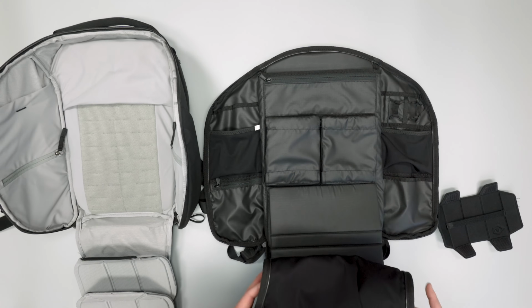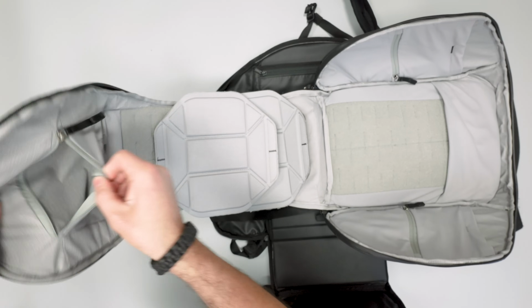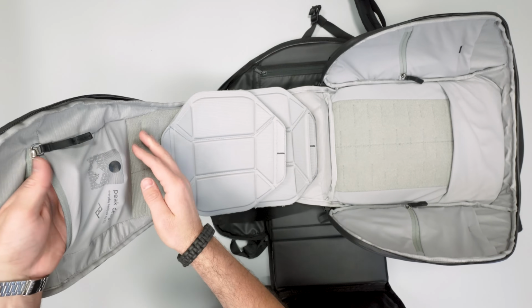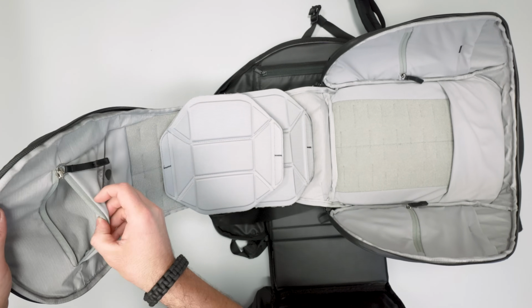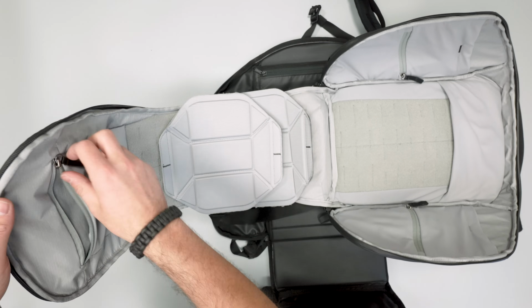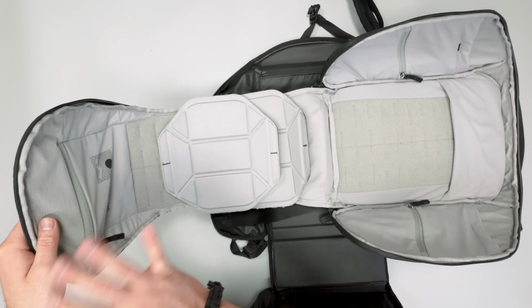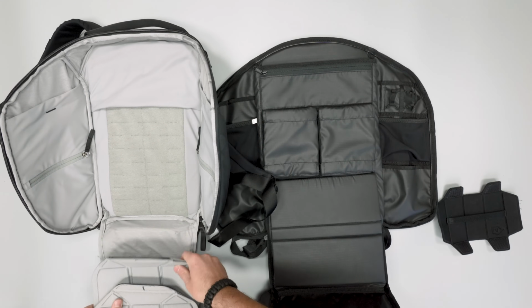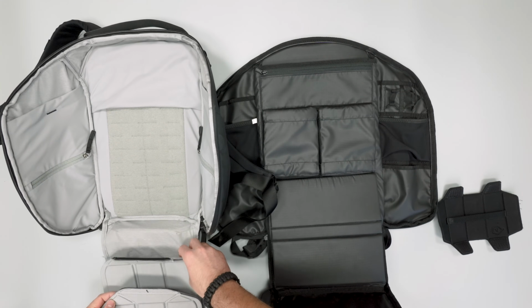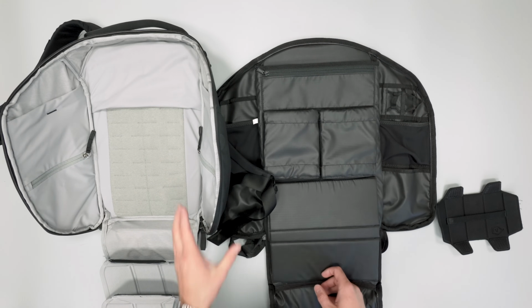Let me grab the Peak Design real quick. Peak Design towards the top here just has this little mesh pocket as well. I'm not super hot on this mesh pocket. I guess it's pretty secure, and you could stick your passport in there. We talk more about it in the review, so go check it out. If you want details on how this origami system works, I know it's a bit confusing, but we'll talk about it all in the full review, and it's very customizable.